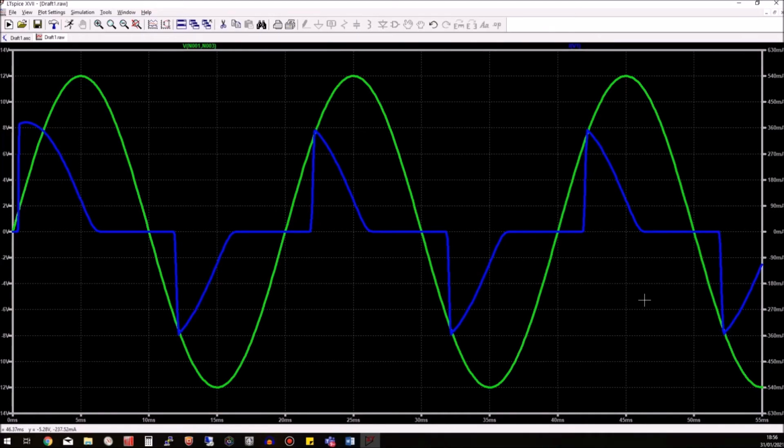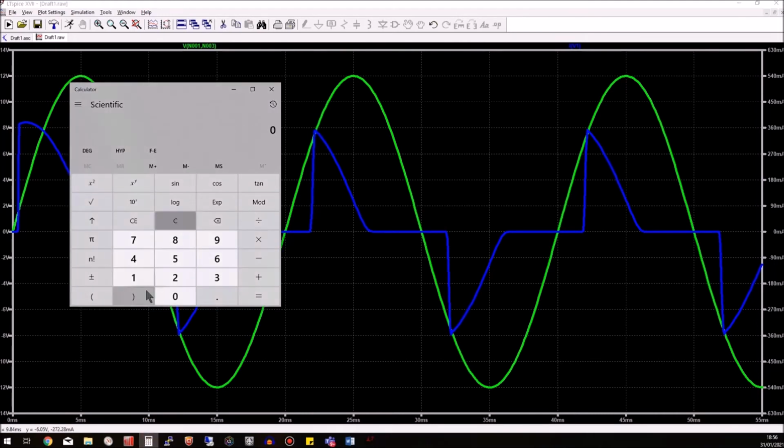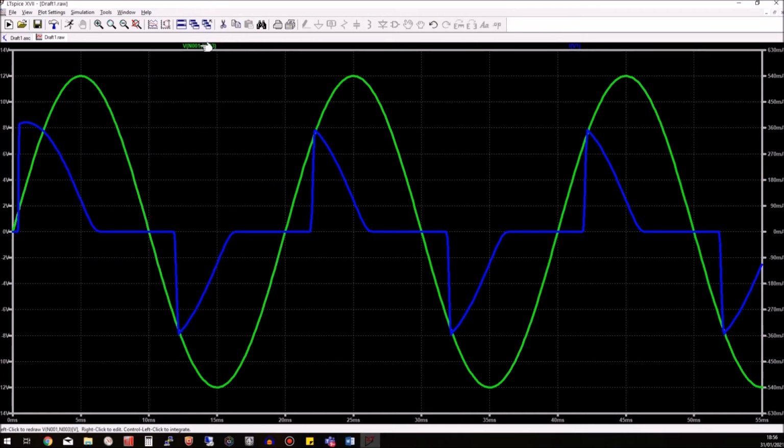These waveforms show the voltage and current from an AC system. The voltage is the green waveform, and you can see that that is a nice sinusoid. The current is the blue waveform, and it's quite distorted. The voltage has a peak of 12 volts. So if I simply take 12 volts and divide it by the square root of 2, which is 2 to the power of a half, I get 8.485. And if I look at the RMS as measured in the simulation, I get 8.485, you can see.